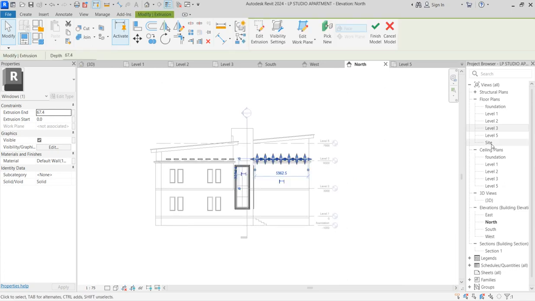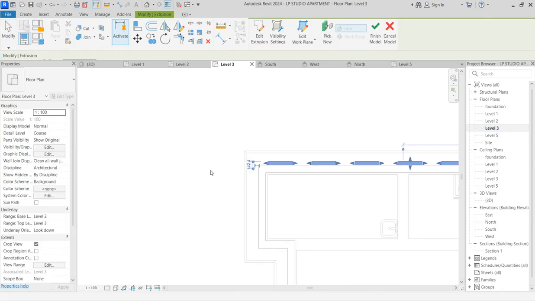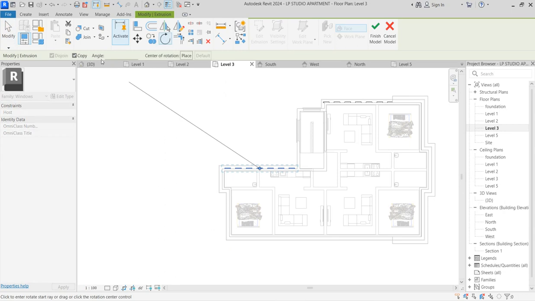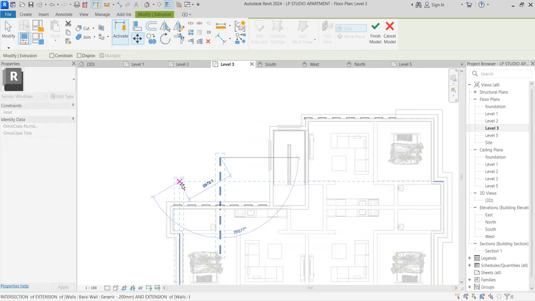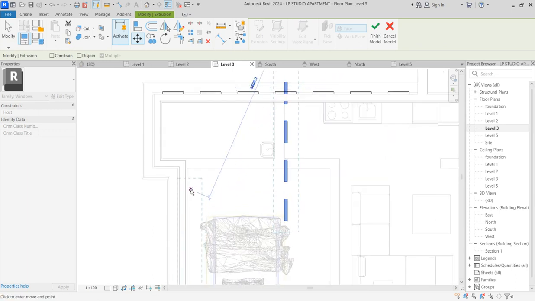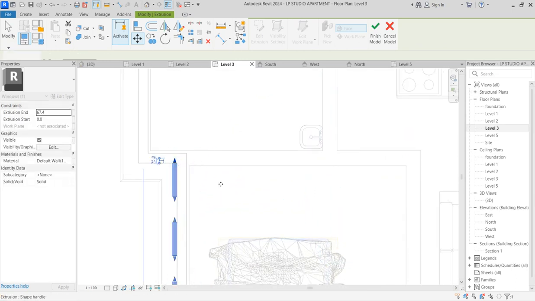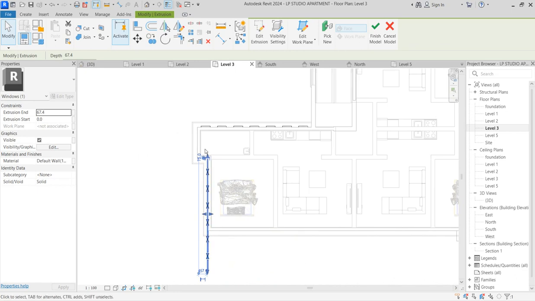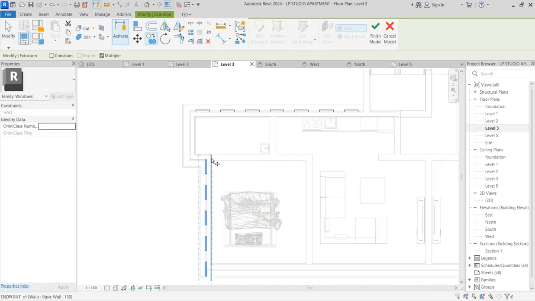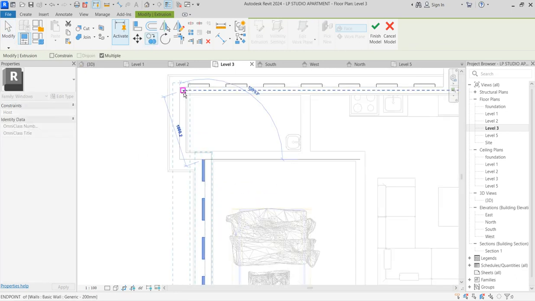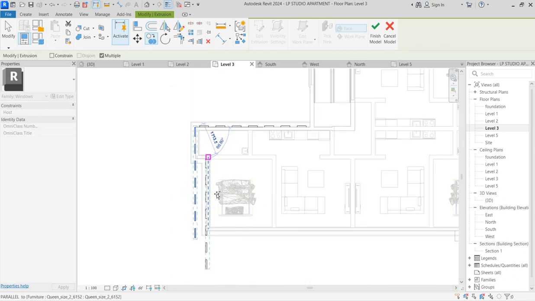So as you are done with this one now, you click finish. So you go to that level 3 again. You can now say rotate with copy. So you rotate it to 90 degrees. That 90 degrees is for perfection. So you move from here now. You dump it somewhere here. Let's drop it here. Good. So you can copy that one too and drop it here.